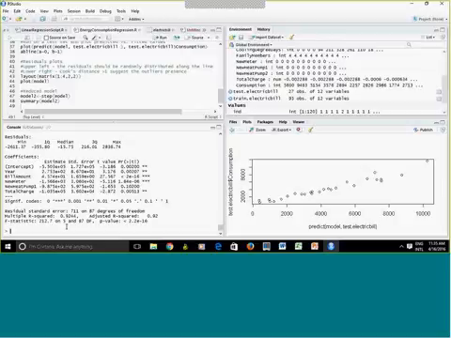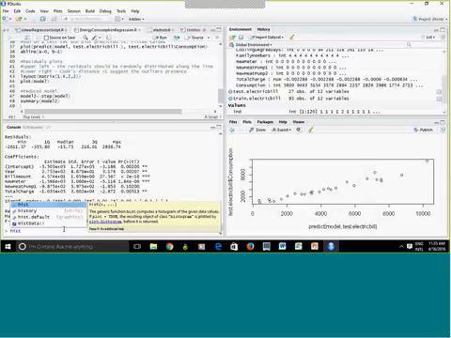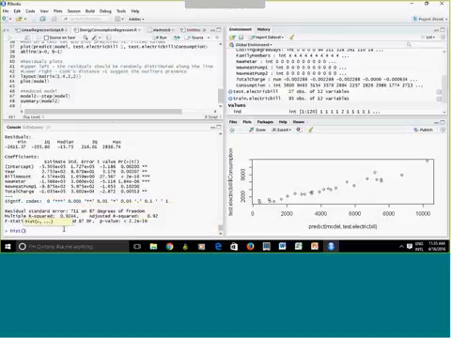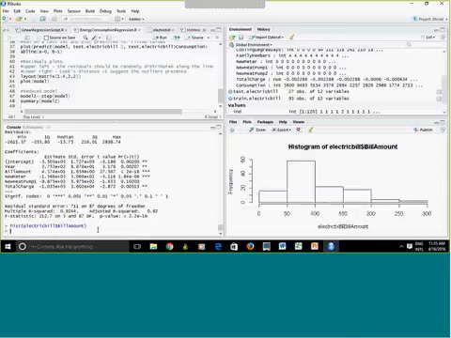So you can do the histogram command, hist, and here what I'll do is I'm going to put my variable, electric bill, and perhaps I want the bill amount. It's going to build me the histogram. What I could also do is add colors. I could do comma, col equals, and then here, this is a list right here.